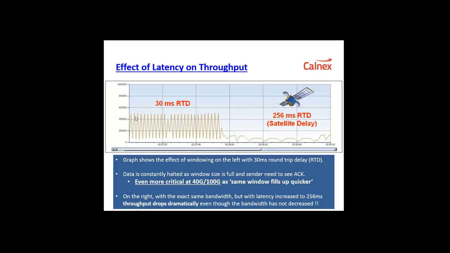Now, one of the things to bear in mind is that this windowing technique, or the window becoming full and then the data not being sent, could become even more critical at higher speeds, because the same window size obviously fills up a lot quicker with data. So if you don't set up the network or equipment correctly, you could exceed the TCP windowing size at much lower latencies. And on the right, you see for a satellite link with 250 milliseconds of round-trip delay, TCP throughput can fall pretty significantly. Now, with high-speed networks and 40-100 gig networks, obviously high amounts of latency isn't the issue. You're not going to see very high latencies.